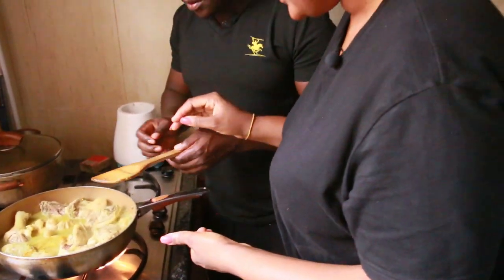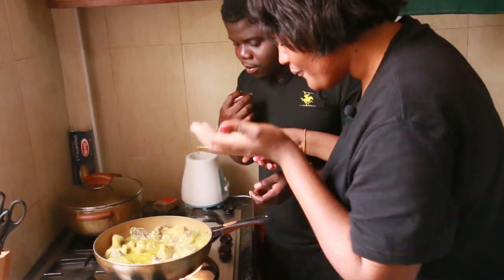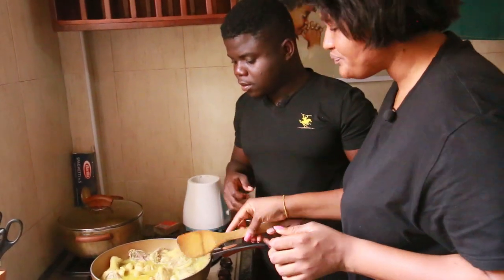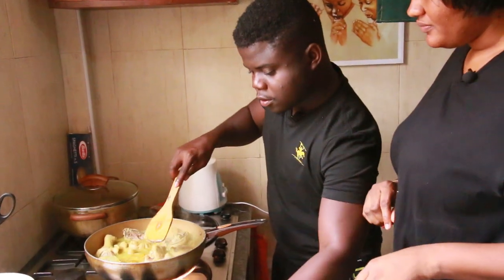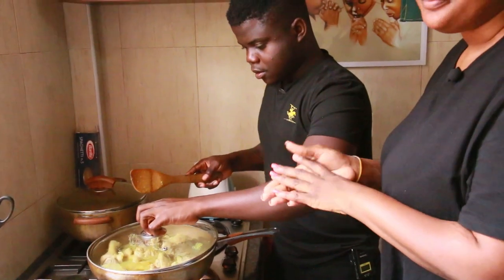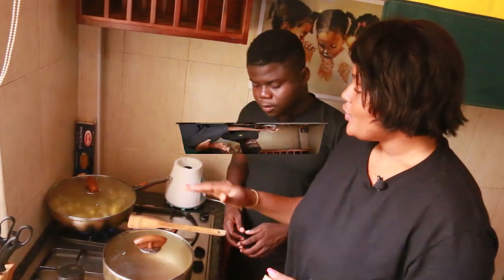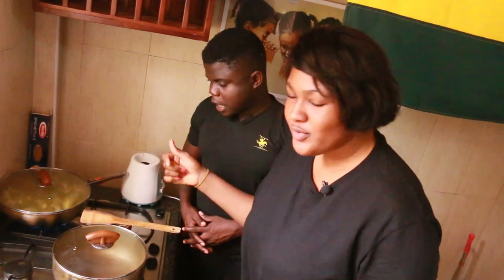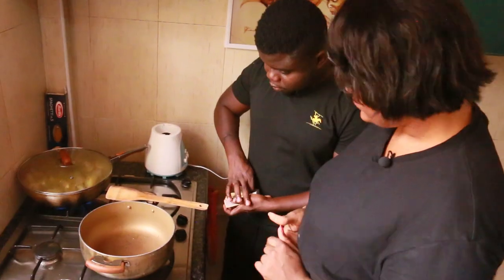Seasoning? It's not bad. Very spicy. Everything is there. So we'll cover it and leave it cooked through. Whilst the chicken is on fire, we want to start with the process of the rice, the jollof rice.